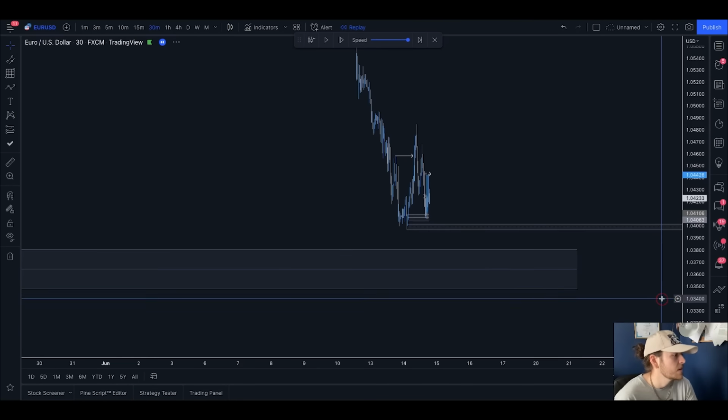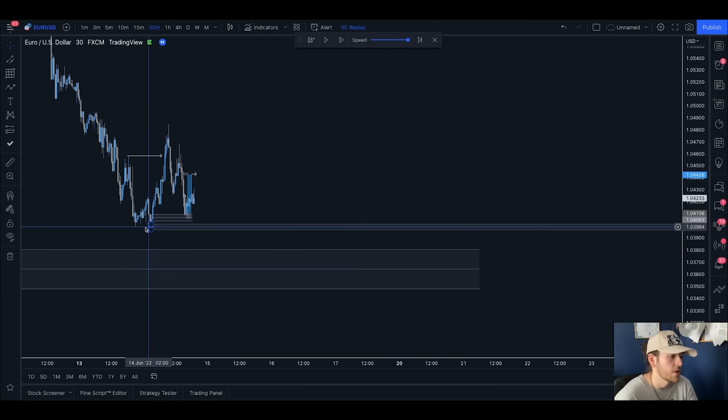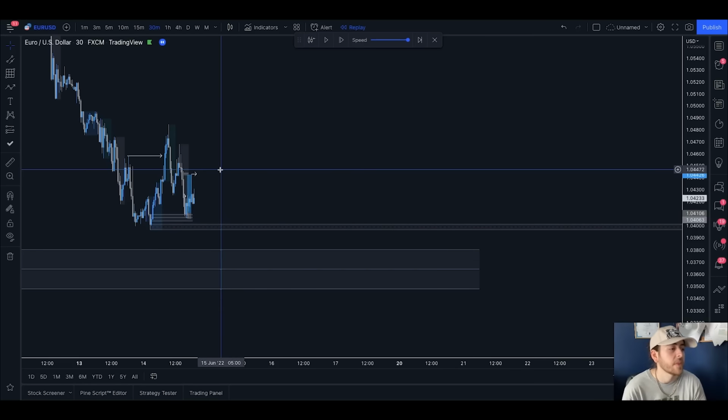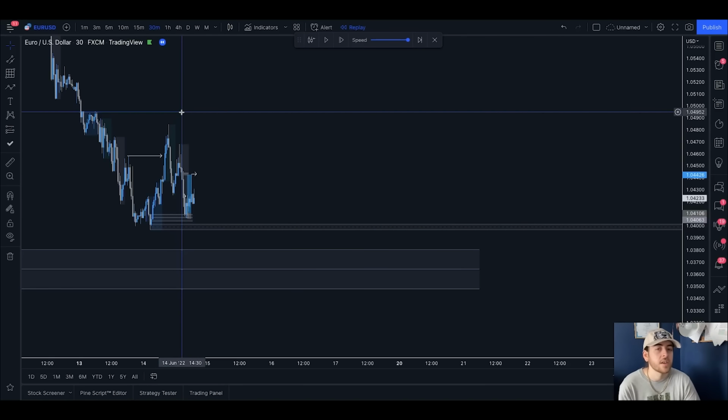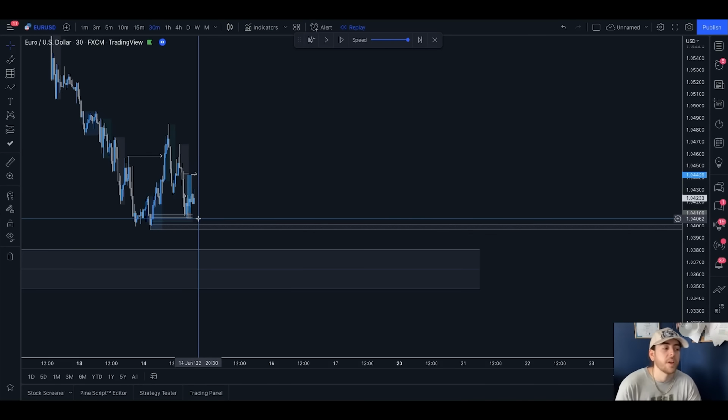Because if we look at the 30-minute, we still haven't broken through this lower low. So even if we pull this low into this zone, we're still forming a higher low. Therefore, meaning the higher time frame structure is intact. That's the structure confirmation there. And if we got the low time frame structure confirmation as well, we could happily buy into that.